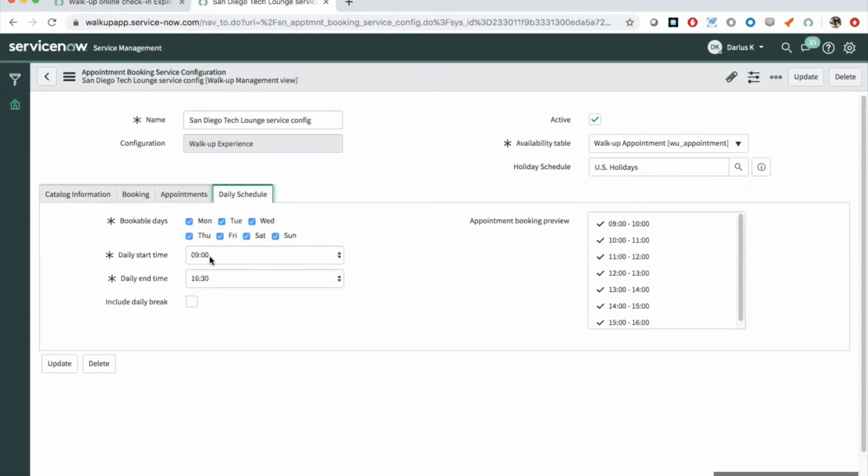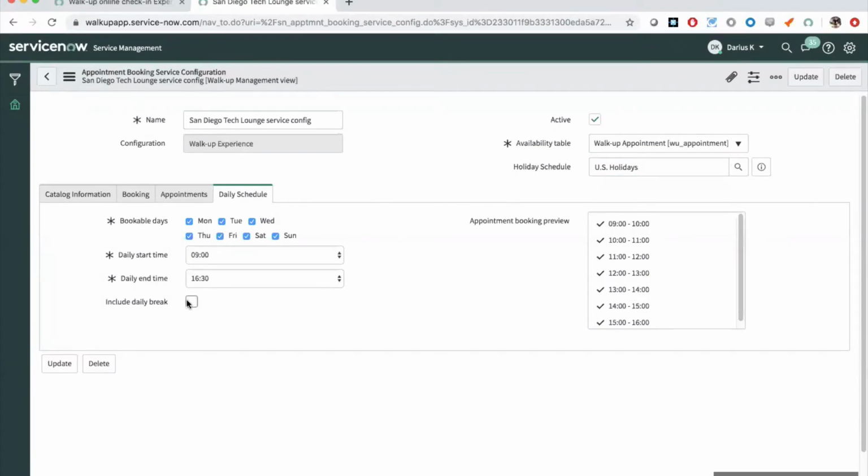You then say what the start time is as well as the end time. So 9 a.m. to, in this case, 4:30. And keep in mind, though, there's an exclusion based on the holiday schedule. So even though here you may have checked Saturday, Sunday, and you checked 9 through 4:30, if in the schedule you have Saturday, Sunday holiday, or you have a set hour exclusion, that'll overwrite and not allow users to schedule on that time frame. So you can start broad, start with your maximum hour duration here, and then you can narrow down and do exclusions through the holiday schedule you define here.